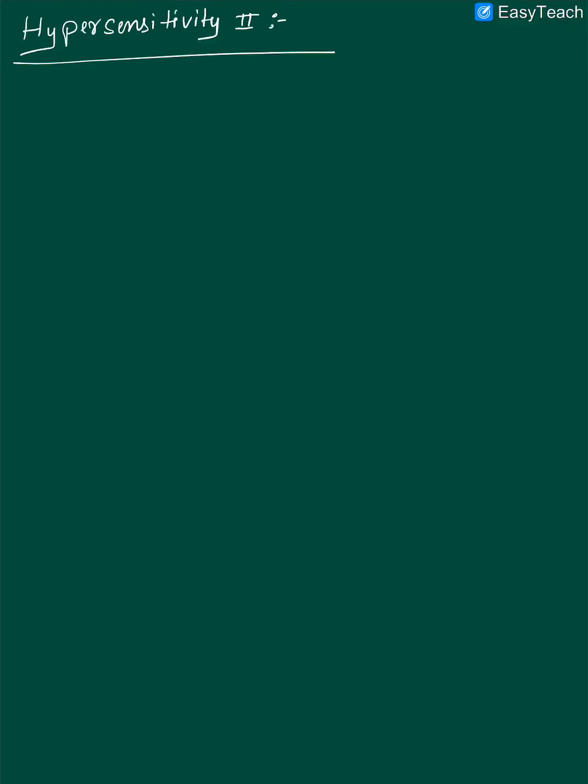Hello guys, today we will start with the other types of hypersensitivity. We have already discussed hypersensitivity type 1 and today is the day for 2, 3 and 4. Hypersensitivity 2 has also got some other names, that is antibody mediated and cytotoxic. We will discuss why these names are given to hypersensitivity type 2.